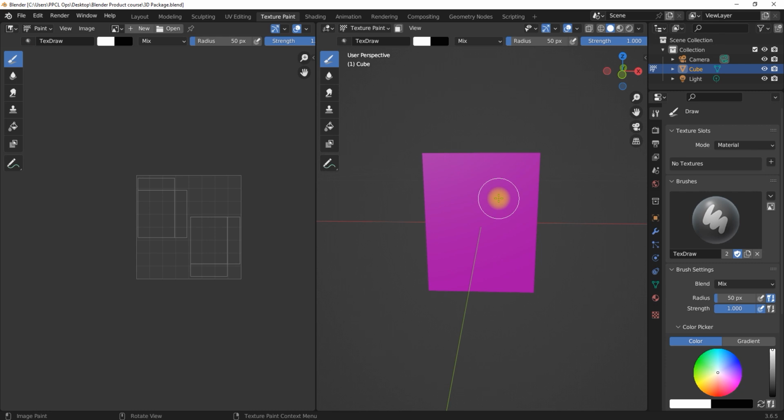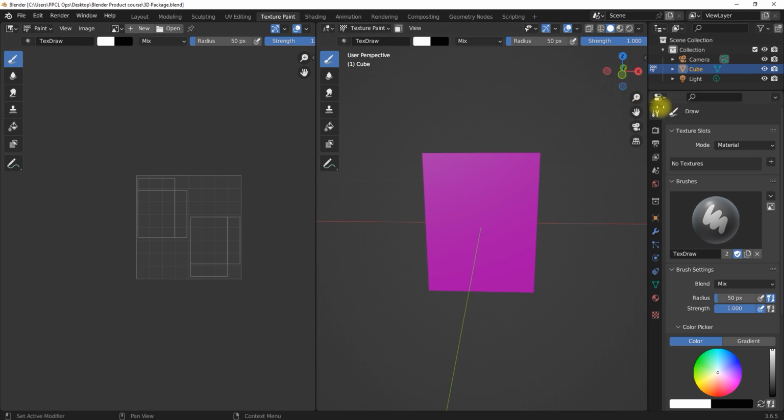The first thing I'm going to do is tell it what I'm going to add this paint into. We already know that we have a plane that we want to paint our image label on, which we've already downloaded, and we also need to know what channel we are going to put this image into. Are we putting it in the metallic channel, the roughness channel, or the color channel? We need to establish that first. We already know that we want to put this in the color channel, so we need to first tell Blender we are putting this in the color channel.